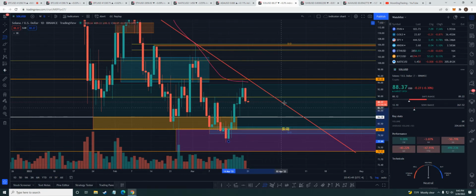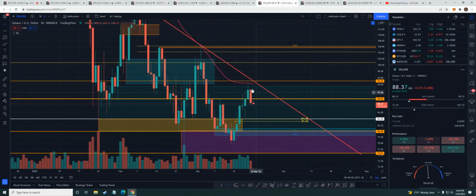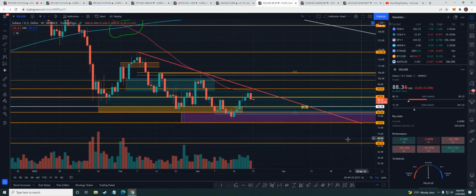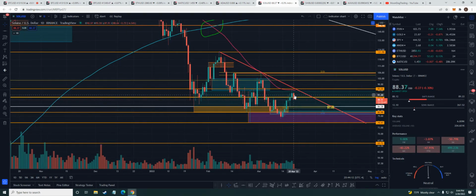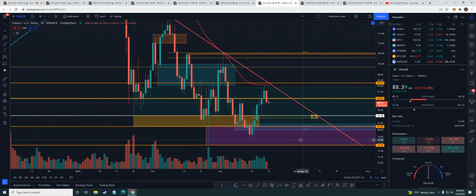We're gonna take this low right here. So let's see if we can get back above this 89 area, 89.97, or let's just say 90 even, or 89.90. If we can get some kind of higher term time frame candle closing above this 95, breaking out of this smaller trend right here, then we could push up to this 105, 106, which is my main target for this area right here.